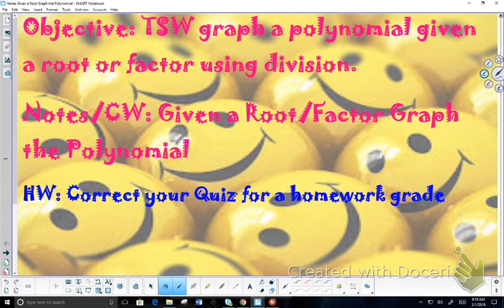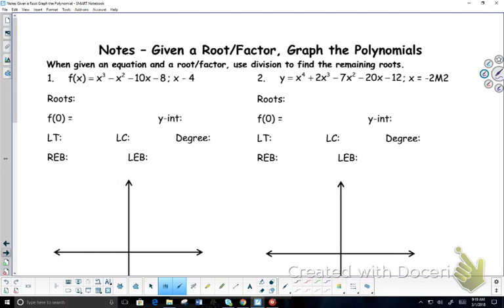Okay, so today we're going to use the skills we learned in the last class where we did long division, synthetic division. We're mainly going to focus on the synthetic division. I've given you a cubic, and if you look at this cubic, your first instinct might be to group it. Don't write this down, just watch what happens.